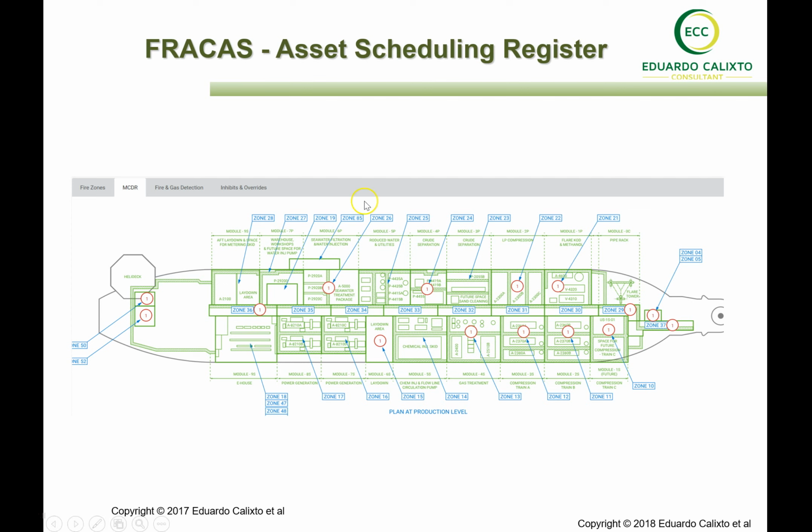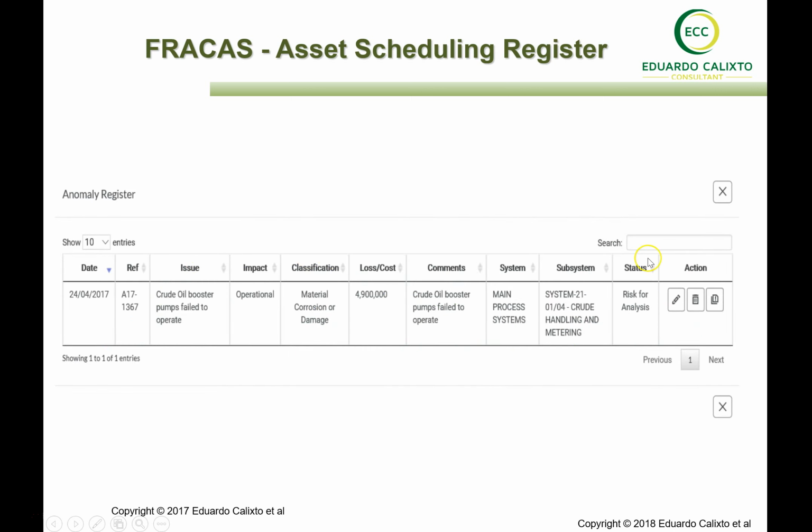So another important visualization: when we have different teams working remotely and we need to discuss, for example, some specific equipment, what helps to visualize such information is when we have the assets drawn and defined by zones and by tags. So we can identify exactly what equipment we are talking about and then go to the analysis.